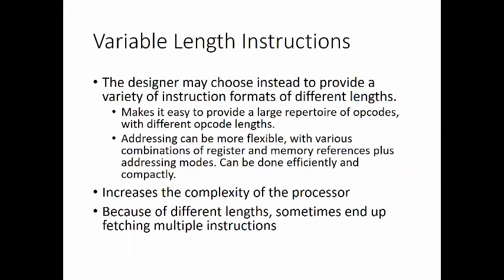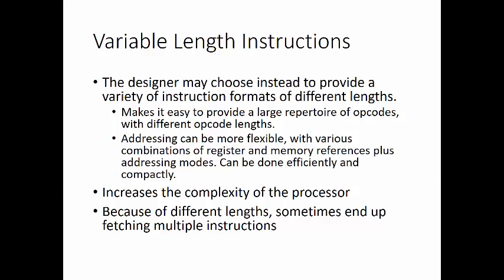So another choice that you have before you is you can choose to have variable length instructions, and basically it allows you to have a large repertoire of opcodes with different opcode lengths. The addressing can be more flexible with a lot of different combinations of register and memory addresses plus different addressing modes. It can also be done efficiently and compactly because you're varying the length of the instructions.